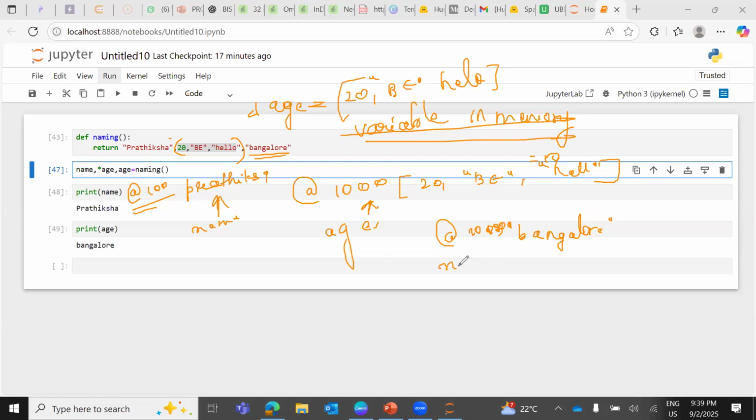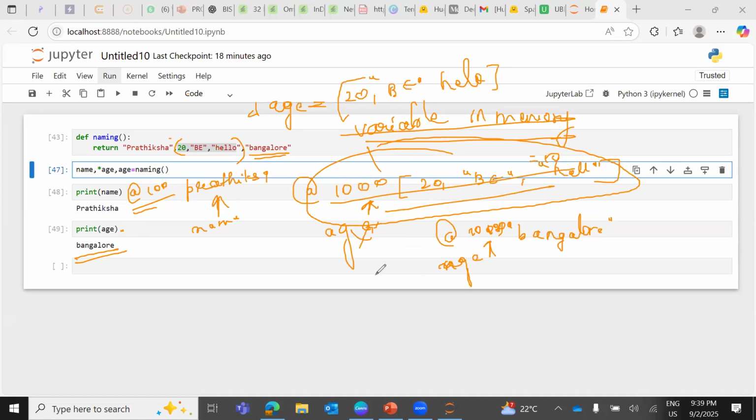Now age is going to point to this address. That is why after you did everything, when you're printing age, it's going to print Bangalore. It's not going to print the list because age is no longer pointing to it. That doesn't mean it is deleted. It will be kept in memory. Later on, if you're not using it for a long time, the garbage collector is going to clean this part. Got it?